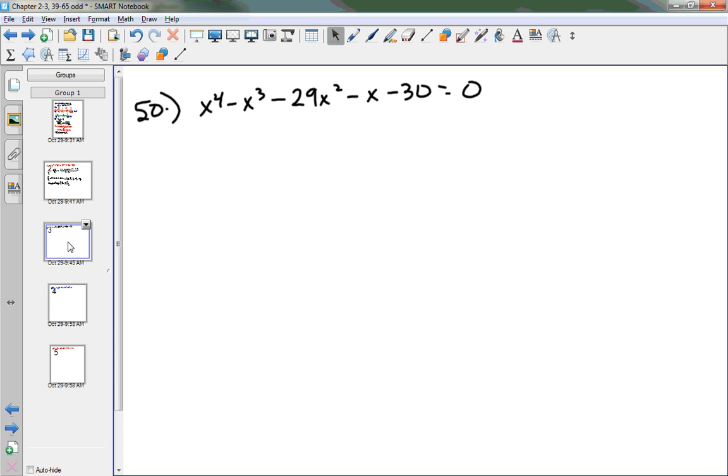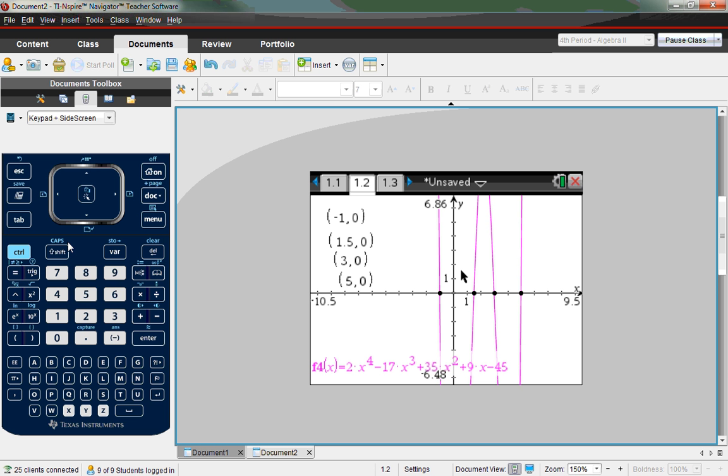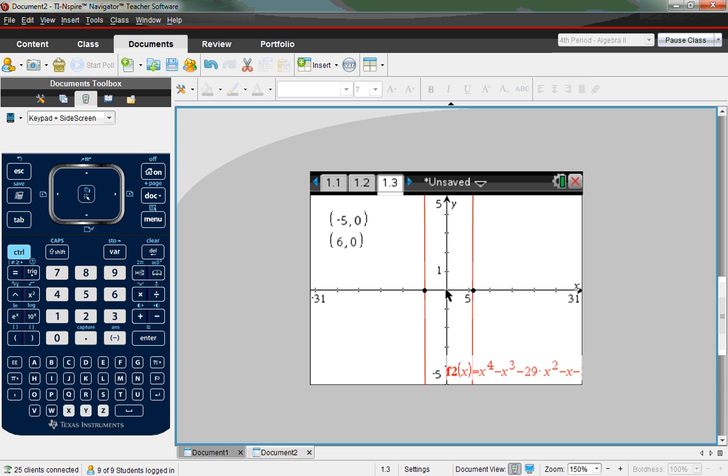So what we need to do first of all is we need to look at this thing and say, all right, what if I graph this? Graphing is our greatest tool. So what we're going to do is go right over here and graph this thing first. So if we graph number 50, is that 50? Anybody tell me?